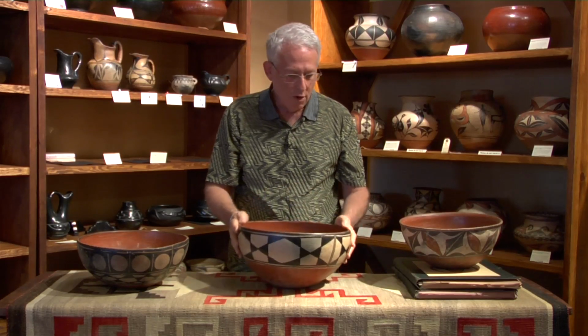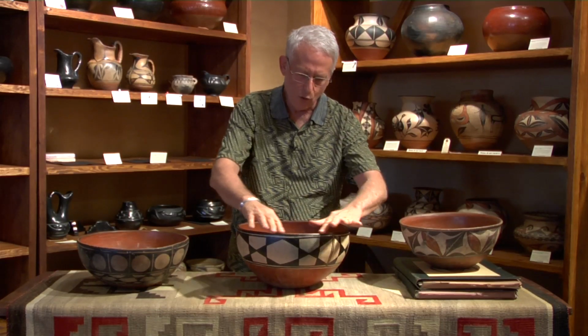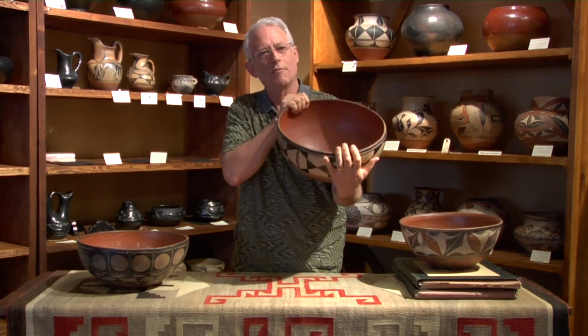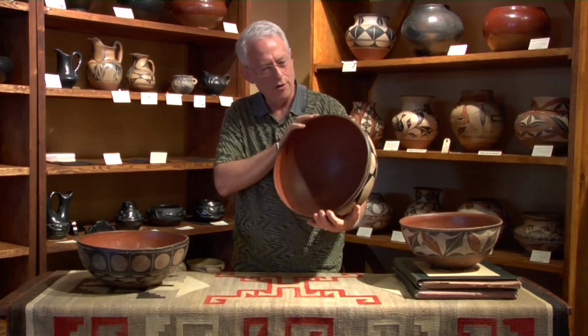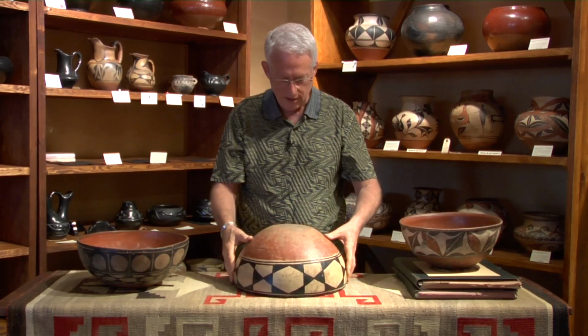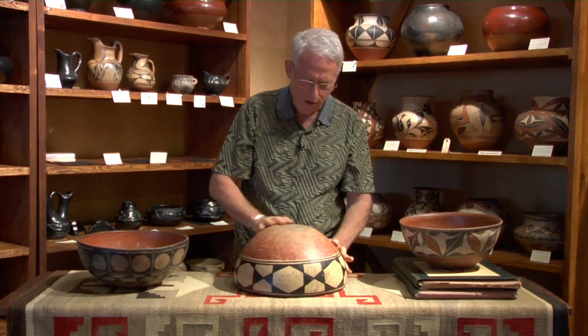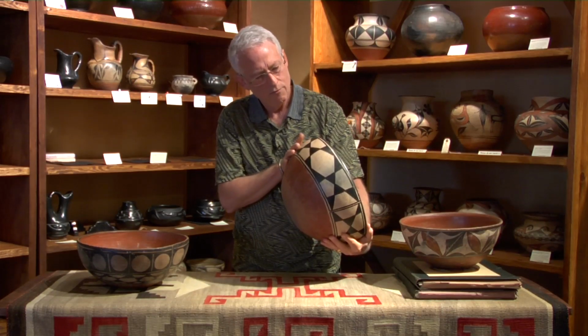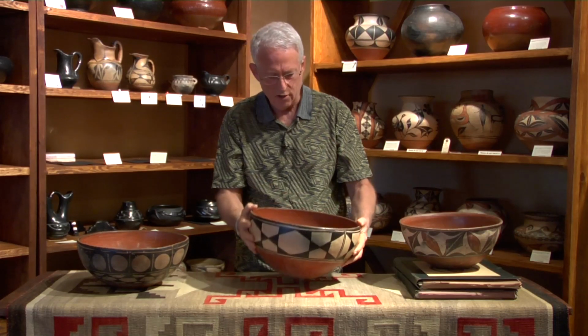But this dough ball's had a lot of use. There's wear on the rim that, according to Robert Tenorio, contemporary master potter at Santo Domingo, oftentimes came from the dough balls being stored like that. A lot of wear around the base. This is a much loved dough ball from Santo Domingo.